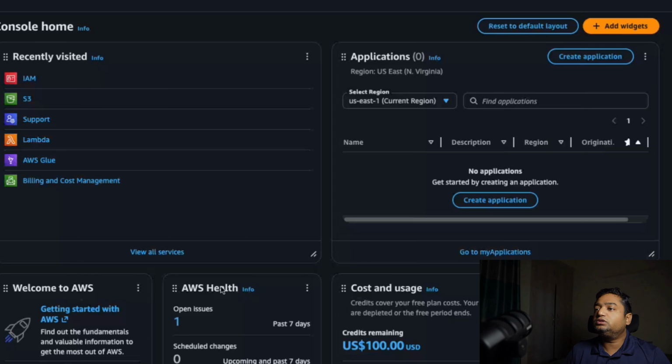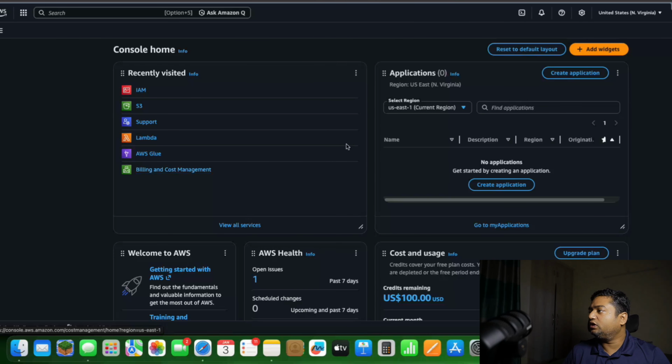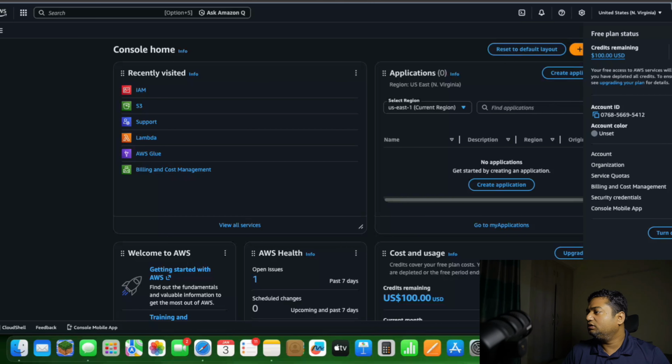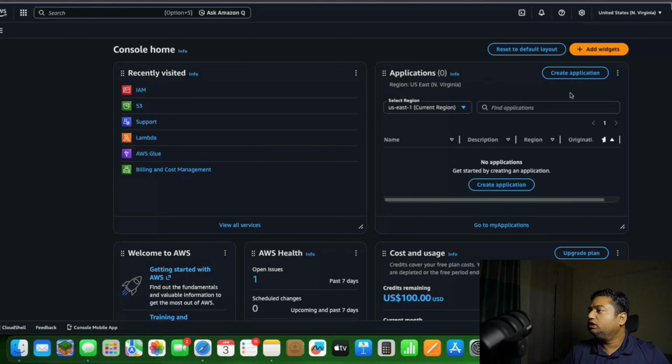So I have an AWS account here. This is a free tier account. I have logged in as a root user. Okay. So when I click here, I'm not getting any option to change my role. Okay, we'll discuss that later on. So the root user has all the permissions. It can look into the costing, billing. It can give any permission to any of the users. It can create the user, anything. So root is the topmost user.